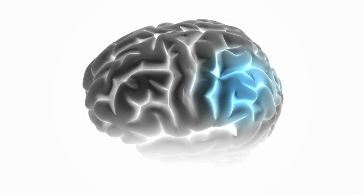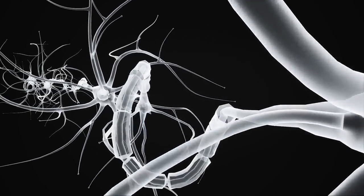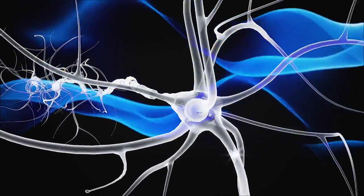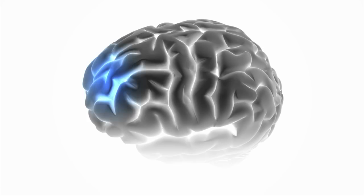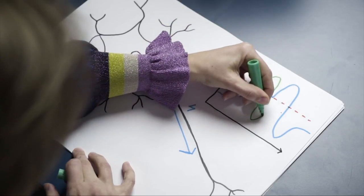Depending on what kind of task you're engaged in, the natural electrical activity in your brain is increased in specific neural networks. PlatoWork uses TDCS, which works by applying a weak current that affects the electrical potential in your neurons, making it easier for them to fire. That way, PlatoWork can boost natural activity and strengthen neural processes in the regions of your brain that are responsible for higher cognitive functions. What it cannot do is make your brain behave in a certain way. Only you can control your brain. But it can help you in doing so, and over time build stronger neural pathways.